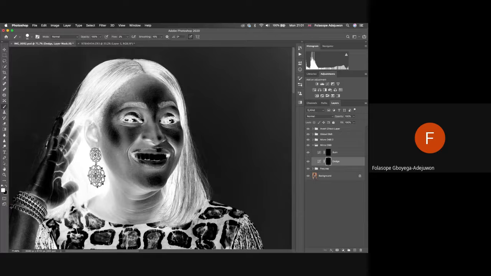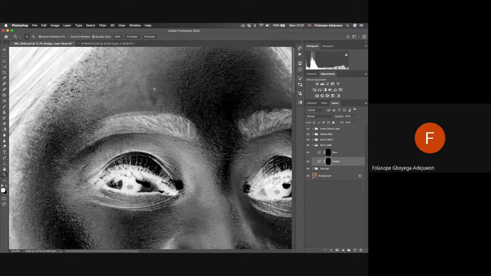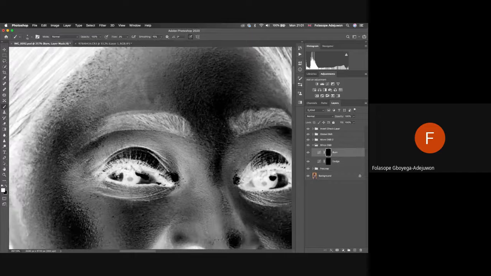Go to brush. Yeah, that's fine. I'm trying to look at what is wrong. It's coming in too strong. So you can see the effect of the burn and the brush first time.